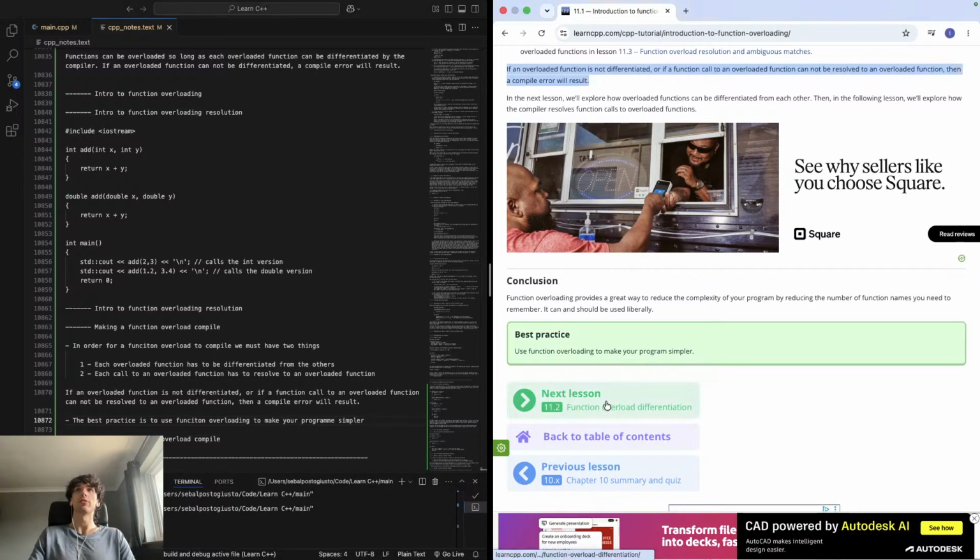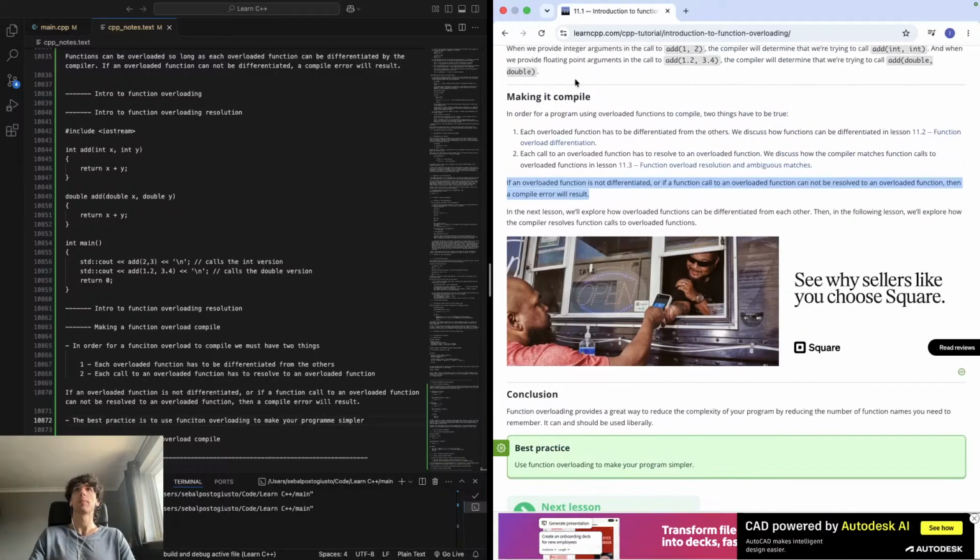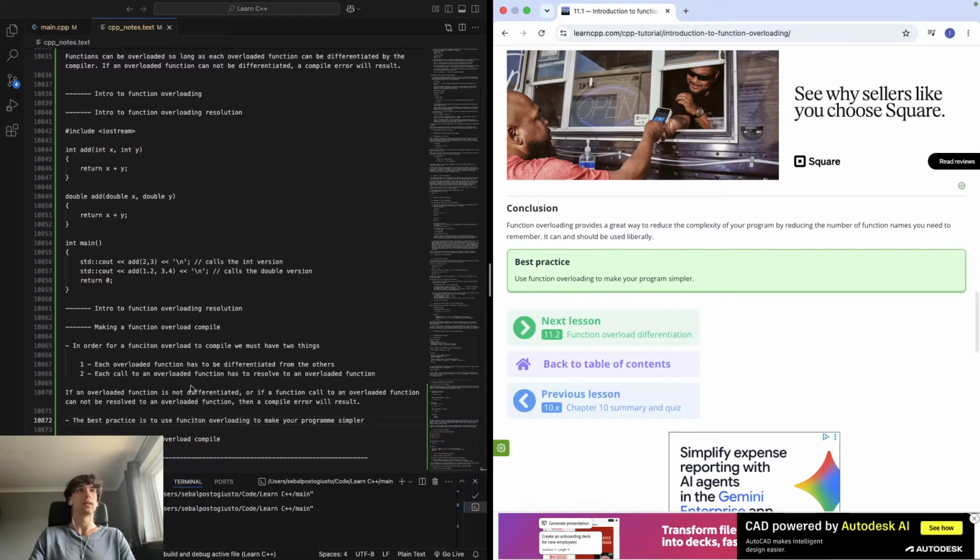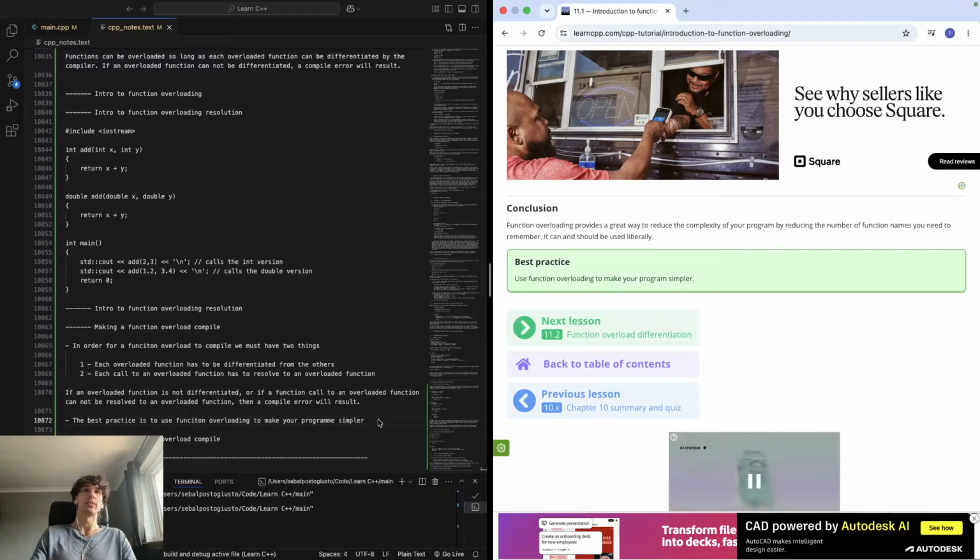Function overload differentiation, which is what this is. Each function must be differentiated from the other.